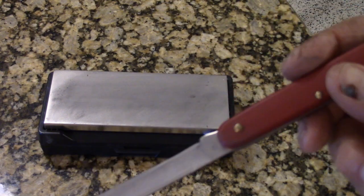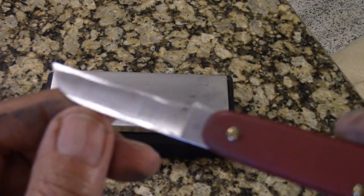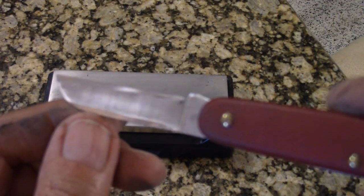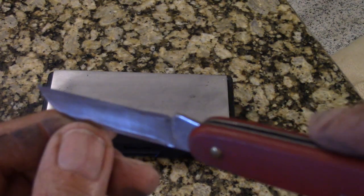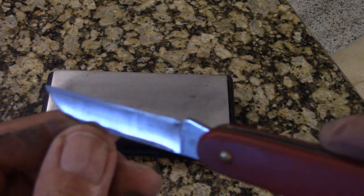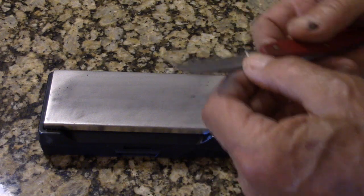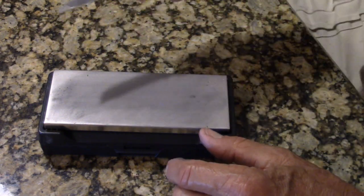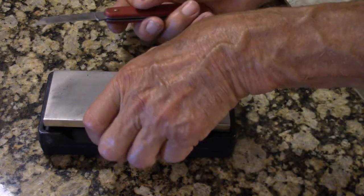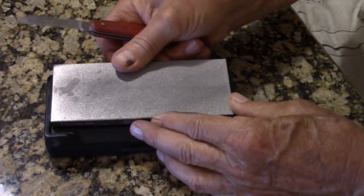Let me give a close-up. And now I'm trying to show the cutting edge. And I think I have all the reflection gone now. Okay, now once that's done, I'm going to work on the actual cutting edge.